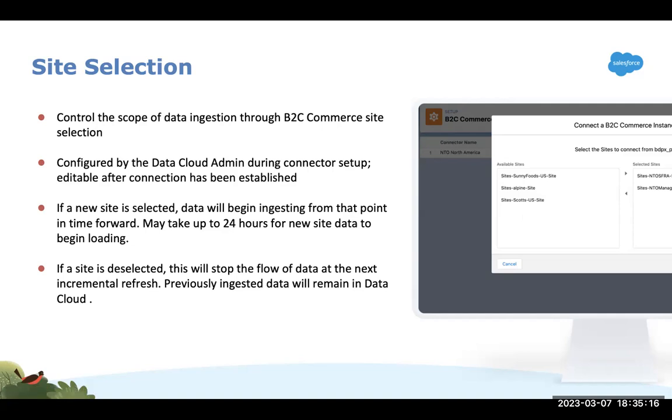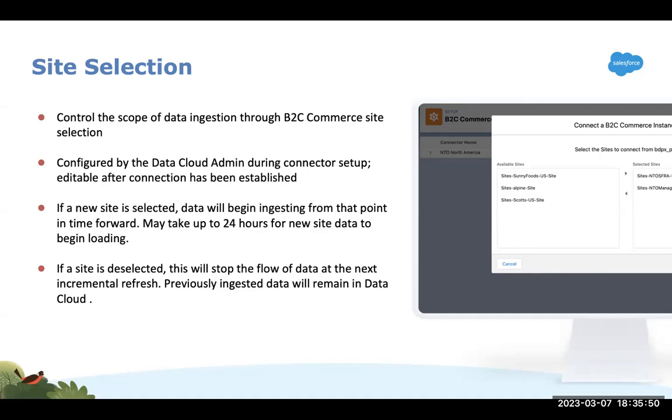selecting those sites. Once you select the sites, you will get to know the number of objects that have been exposed. You can see the number of objects. Each and every real site has been exposed through CDP, and then you can ingest the data from the point you selected from the sites and objects into data cloud. It will take up to 24 hours of data when the new site data is ingested into data cloud, because there is plenty of data sitting in B2C Commerce Cloud, and you should see all the data ingesting for the various objects you've selected.